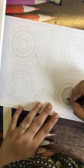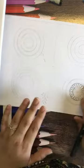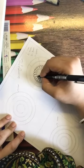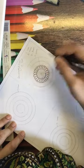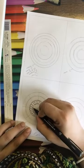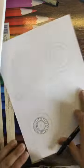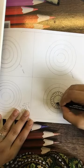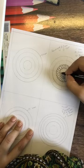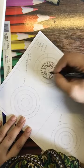Okay, now this line we are going to just ink it up. You all can do it freehand, or if you all have a compass where your pen fits in, you all can draw these lines with the pen using a compass. If you all are not comfortable drawing like this, you all can use a compass which fits a pen inside. Okay, so I'm going to ink this too, the inside one. Don't worry if the lines are not perfect. We are going to fill this portion so it will look neat later on. Okay? Like this.